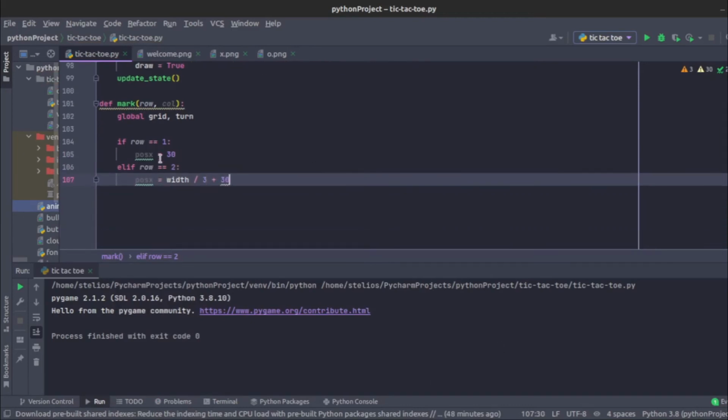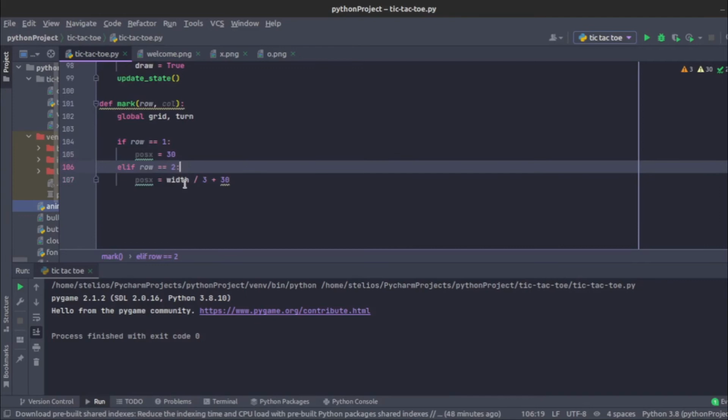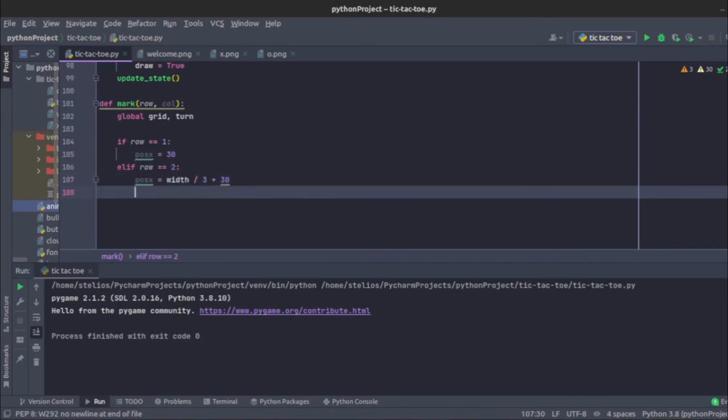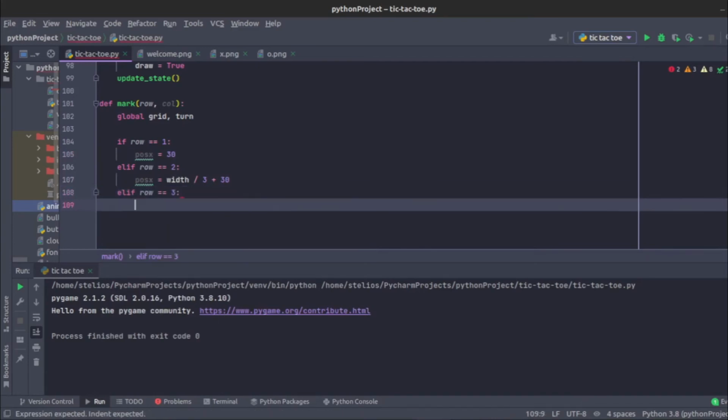So these numbers here are responsible to create the position of the different rows. They're just tested by me, so just use them as I'm using them. And now let's go ahead and check for row 3, if row equals 3. And now the pos X for that is going to be width divided by 3 times 2 plus 30.